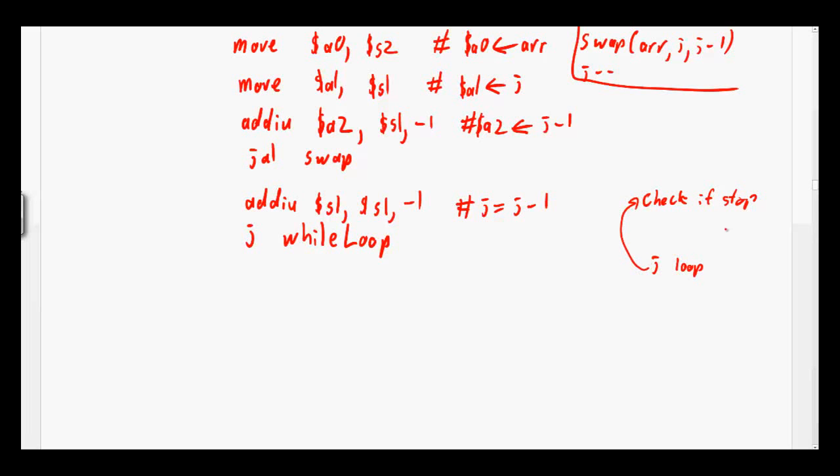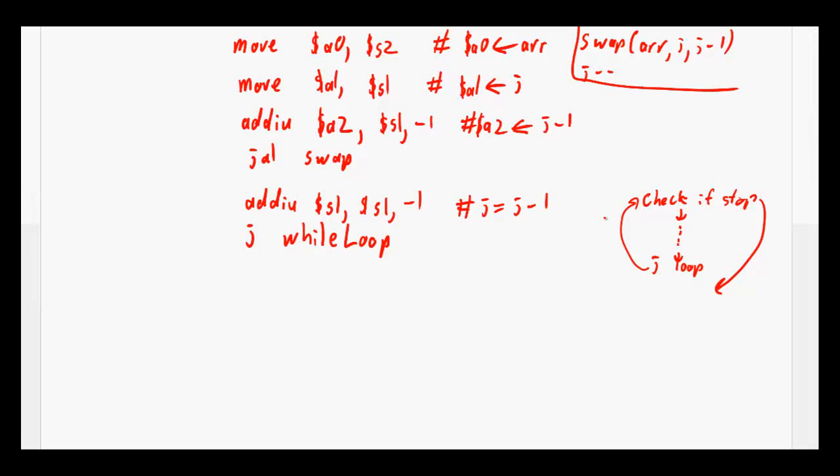So our control flow is like this. We'll check if stop, and if we do stop, we slide ourselves in right after this J loop, and if we don't, at the bottom of our loop, we'll automatically go up to the check if stop.